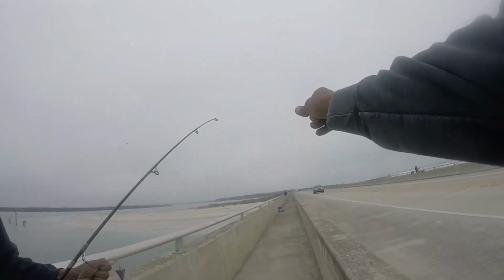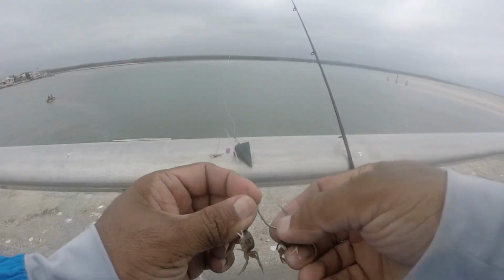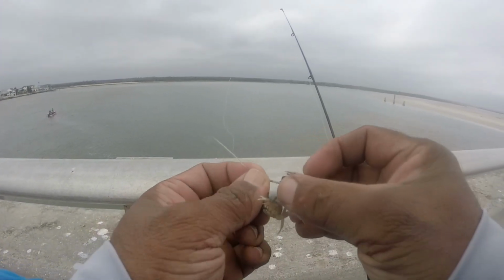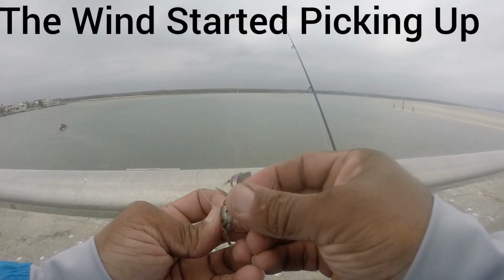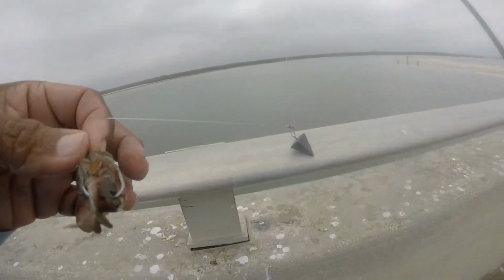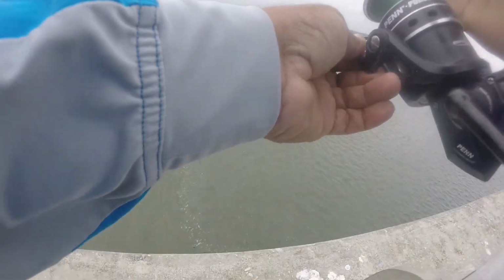Hey, take note. These sheepshead look hungry, so I'm going to use two fiddler crabs. We'll try one on first, and the other. Let's see if we get another big one.